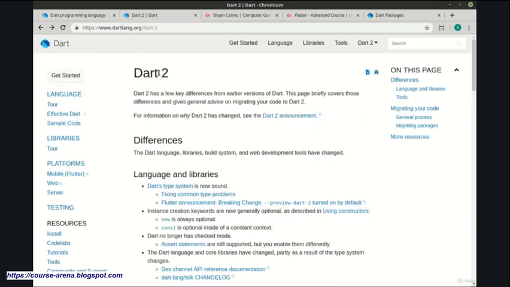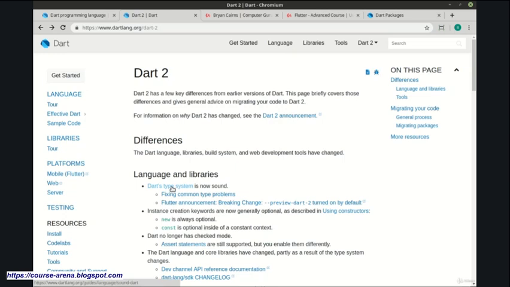There is Dart 2, and if you go to www.dartlang.org/dart-2, you'll see the new version has some changes, the biggest being Dart's type system. And if you're new, this may just all be white noise, but seasoned programmers are going to understand what I'm talking about when I say type. You have to declare a type now.